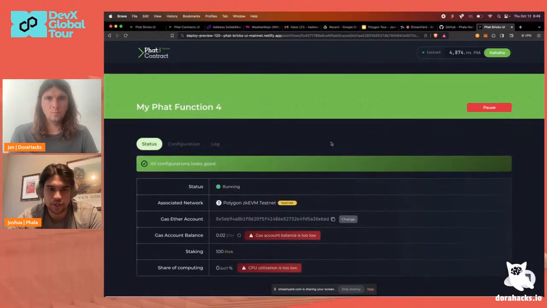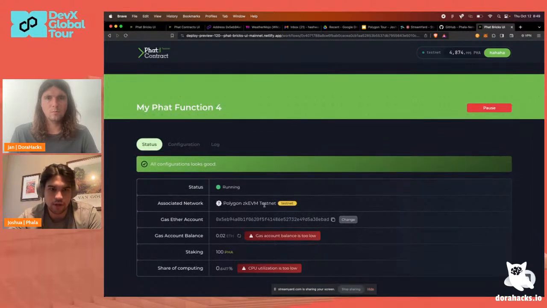So we can go here. This configuration looks good. This is a Polygon zkEVM testnet contract. You see I have like 0.02 ETH in it. So this gas account is going to pay for the transactions that I'm executing on the Polygon zkEVM testnet.